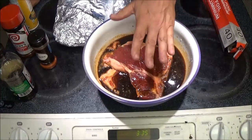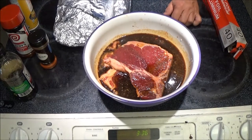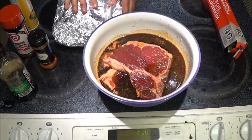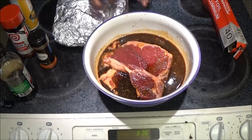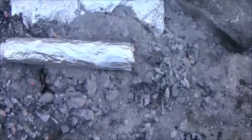So those have been marinating. We're going to get ready and take them out here shortly. I'm going to let them marinate a little bit longer, and then I'll get the fire ready and I'll be back with you guys.